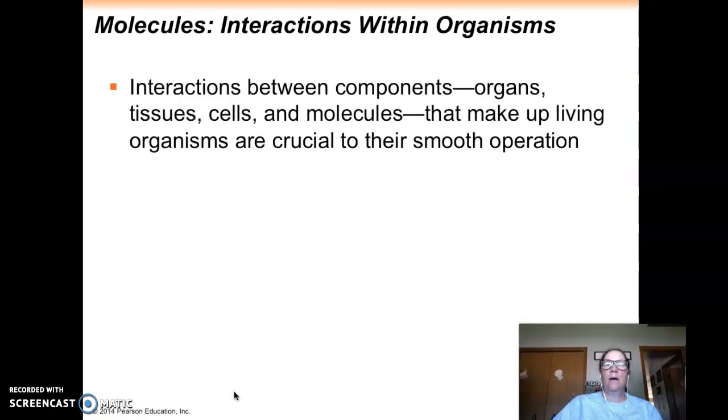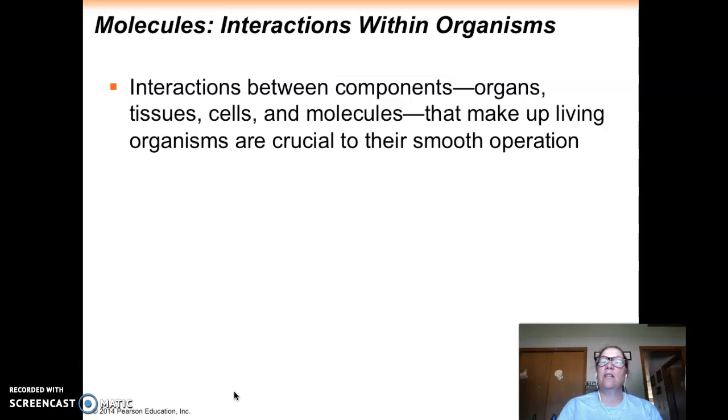Okay. When we have interactions at the smallest level, when we're talking about within an organism, if you take a living thing, that's an organism, and if you're talking about people, we have organ systems. So we have the urinary system, the respiratory system, we have our integumentary system, we have all these systems, okay? But now you take that system, let's say we're talking about the digestive system, it's made out of organs. We have the stomach, the small intestine, the large intestine, the liver, the pancreas, we have all these things that make up the organs.